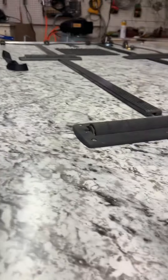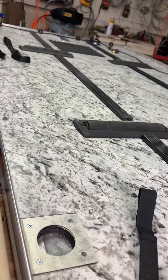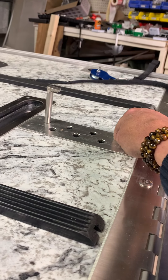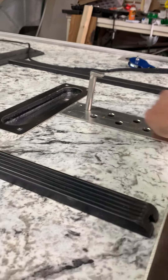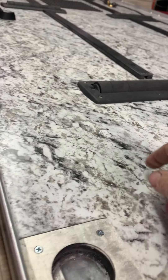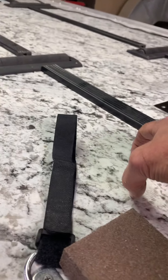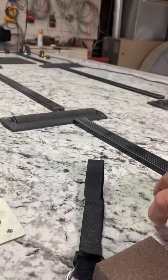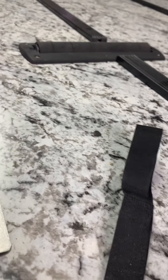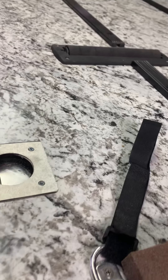These are skid bars. We will provide these if you want — I custom make them to each customer. Some people just move cots, and some will fit a casket shipping tray which is 88 inches right into this hole on my deck. A cardboard cremation case is just 76 inches and goes right up to the front hole. My surface is Cermica — it's like a countertop. You can cut carrots on this and not leave a mark, but we're putting hundreds of pounds on it. Mine looks brand new after three years doing 300 calls a month and they clean back up looking new still. I like the white Cermica because the scratches are white — the marble hides everything. We also have a beautiful black one.